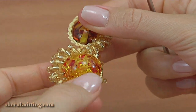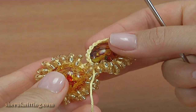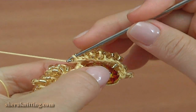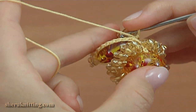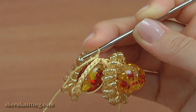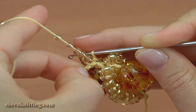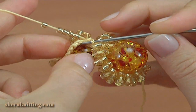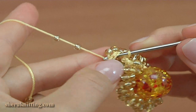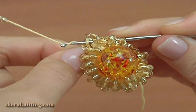I stop here and we will look at the first half of the segment. It is the front side of the second segment. Continue working with the second side. Now I turn the work to the front side. I draw seed beads. Insert the hook into the chain space. Make 10 single crochet with seed beads.